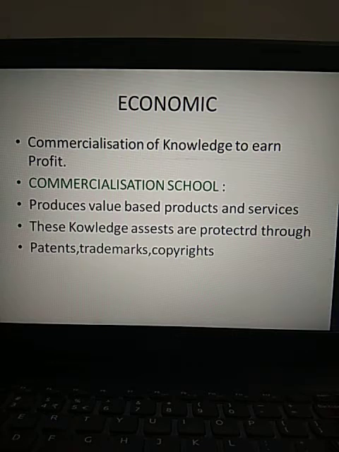So under the commercialization school, what aspects do you find? Produces value-based products and services. So under this school, the knowledge is going to have products and services which are going to create value in terms of money and other purposes. These knowledge assets are protected through patents, trademarks, and copyrights.